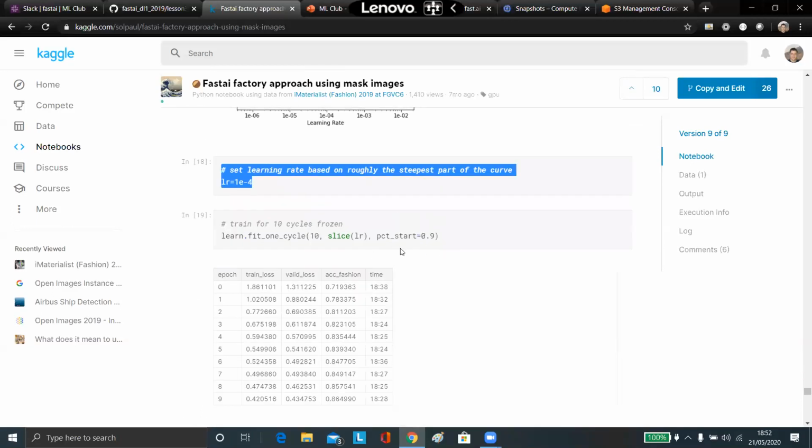Because it's saying for 10 epochs, for the first 9 epochs, you should increase the value. Like when we optimize, this graph first goes up, then it goes down. They're saying just go up for 90% of the time and then just jump down for the last 10%. I've never seen this before.